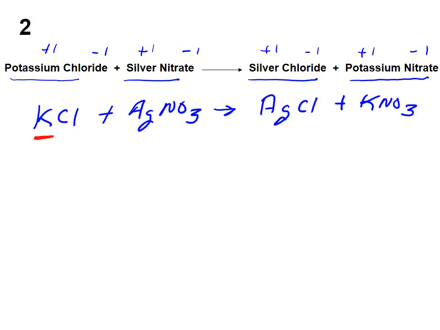So I have 1 potassium, they're okay. 1 chlorine, 1 chlorine, it's okay. 1 silver, 1 silver, it's okay. Now the nitrate group, I have 1, and over here, I have 1. So they're okay. You could count them individually, 1 nitrogen, 1 nitrogen, but since they're polyatomics and they go as a group, I just do them together. Since they're all okay, and I didn't have to change anything, this one is balanced as is.